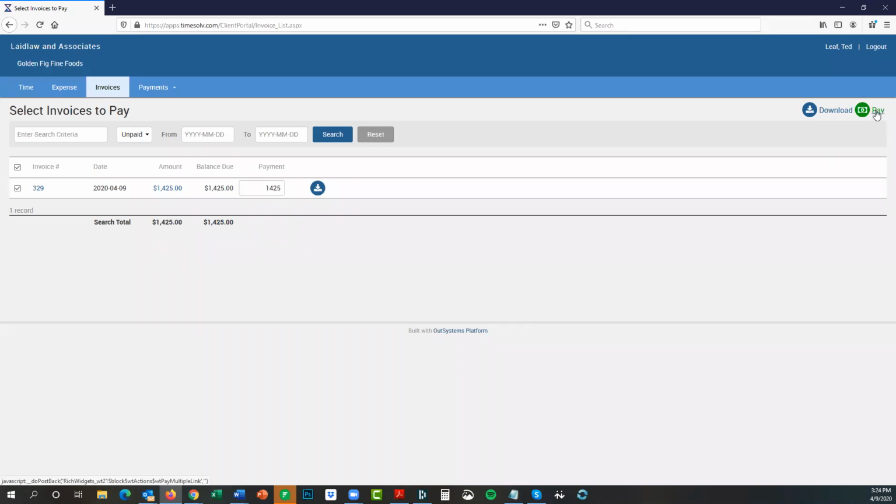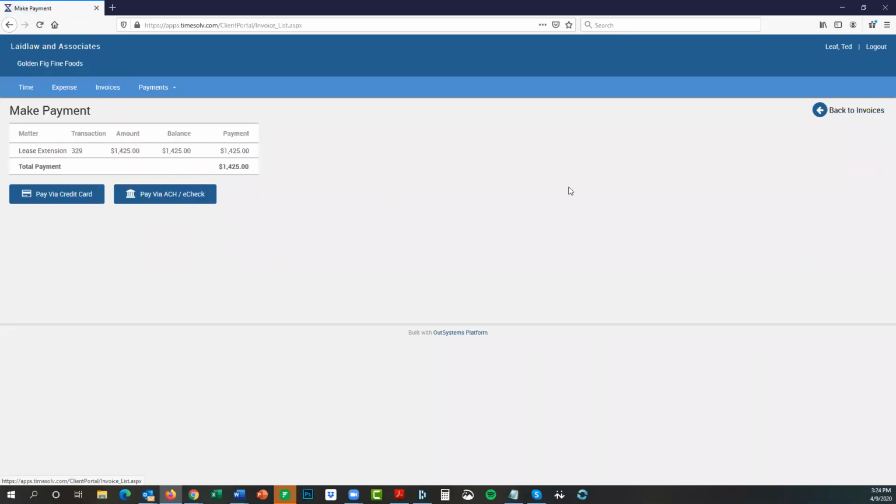So I'm going to go ahead and pay this invoice off. So I'm going to go to pay. And now you have two options. If you take ACH/eCheck and you have that set up in LawPay, that button will appear here. If they're going to pay via a credit card, then you would simply click which other field you need to click. So they're going to do this, you're not. So you click pay via credit card.